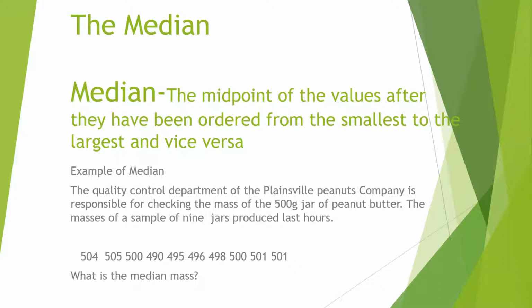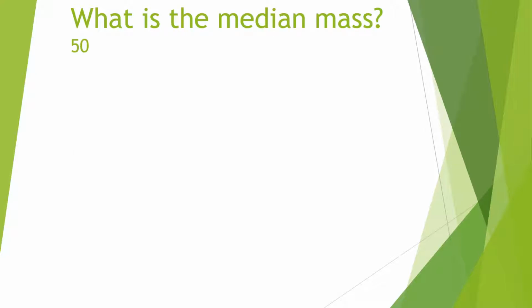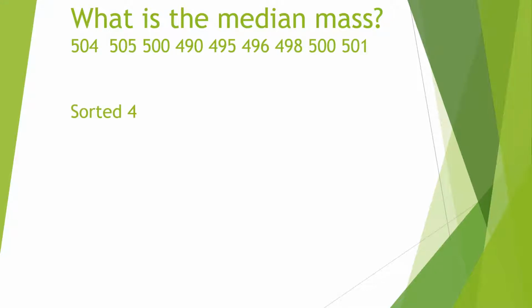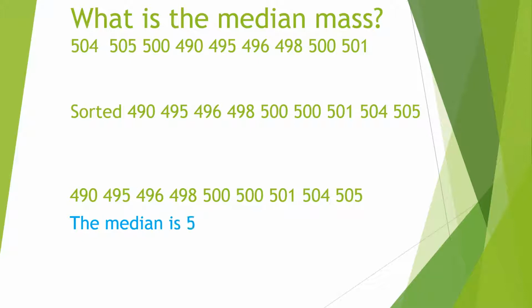So this is like primary school things. You arrange them from the largest to the smallest, or from the smallest to the largest. This one is not sorted, so there is 495 there and 496 there. So let's see how we could do this. We arrange them. This is still a row, so now sort it. You have 490, 495, 496, all arranged out. So the median will be 500.